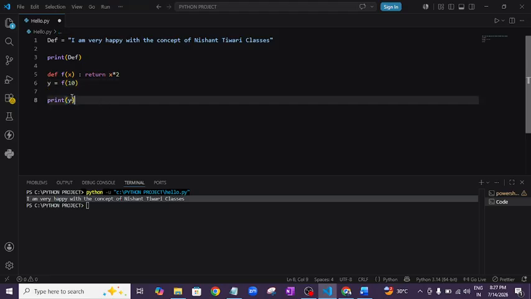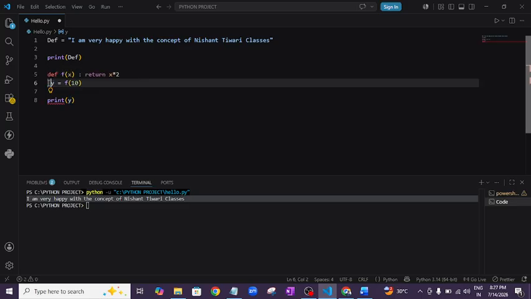No problem. Remember, I'm going to give you a very crucial concept here. Space is also defined and considered as an identifier.